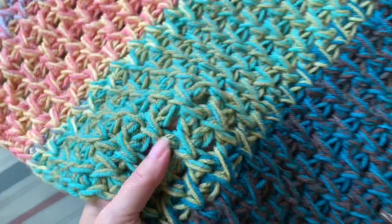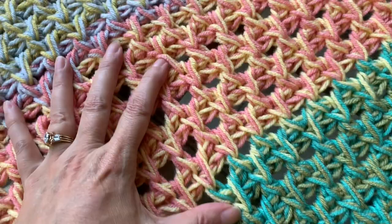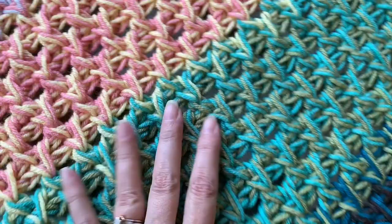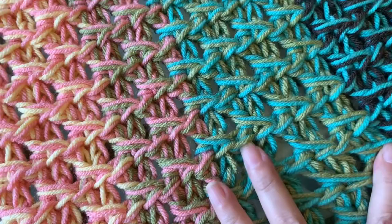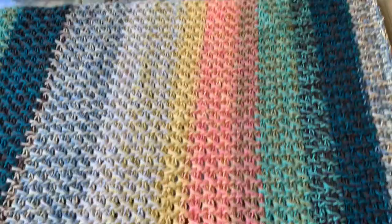This was made with the Tunisian lace stitch, and I used a 12 millimeter Tunisian hook to make this. You can see my tension was much looser over here as compared to over here. You see how much tighter my tension is, and the blanket looks slightly skinnier on that end as opposed to the other end. But anyway, just something we're going to throw around. It was just something I wanted to do to see if I could do it. So anyway, it's pretty neat. That was Vlogust the 8th.